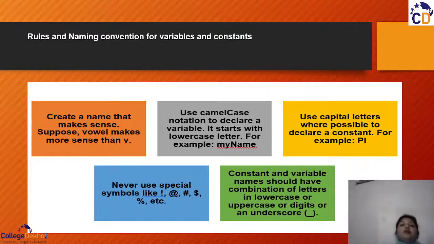You can start with any lowercase or uppercase character, but follow these rules for the future. Like, I have made one program and after 2 years I am going to access that program. How am I going to understand it if I gave irrelevant variable names? I myself would get confused. What is this A? What is this B? What is this X? What is this Y? So always keep in mind while defining the keywords, identifiers, and constants that you give relevant names.